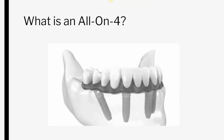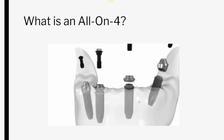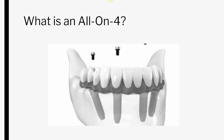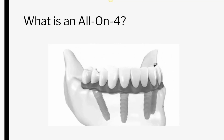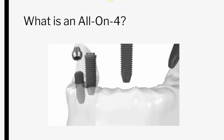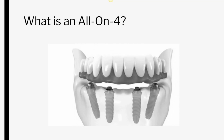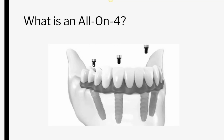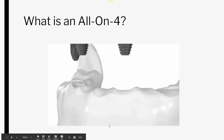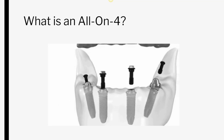Just to explain what an all-on-4 really is, essentially what we're doing, instead of placing a lot of individual implants inside your jaws to be able to chew, function and smile again, is that the all-on-4 concept is a much more efficient, affordable way to replace all your missing teeth with 4 dental implants, then putting this prosthesis on top and screwing it in place. That essentially is what we call an all-on-4. And again, when we look at the all-on-4, we're placing these 4 dental implants in your jaw.